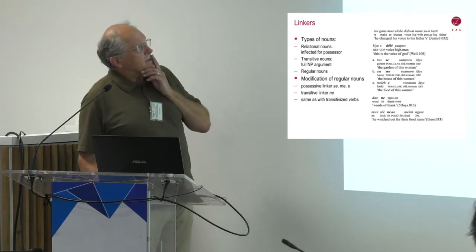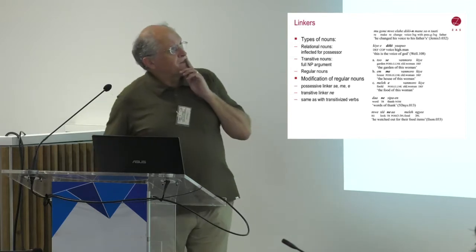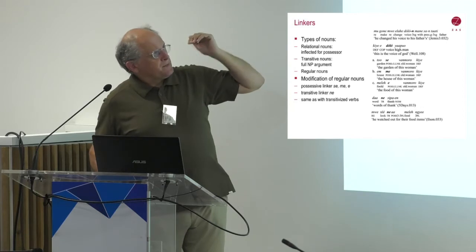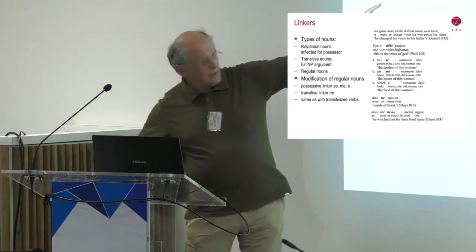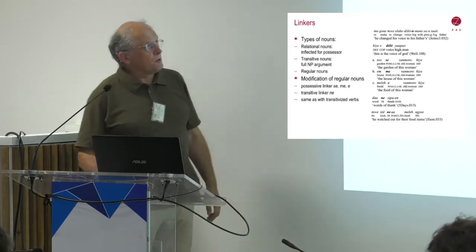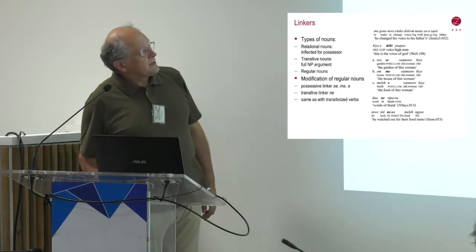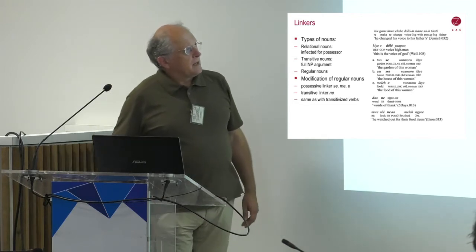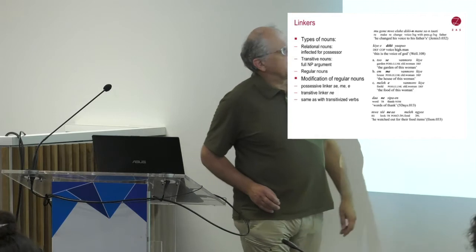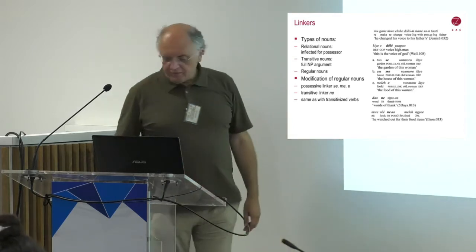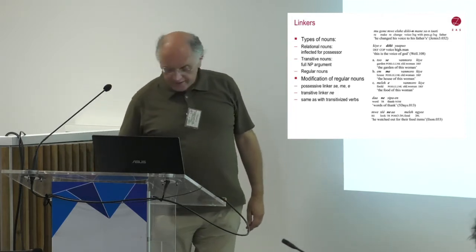Linkers, I think I skip over that more or less. We find possessive nouns, like here for voice, his voice. We find nouns like Dölö, without any linker, but followed by a noun. Dölö Yapö would be the voice of the man, or here the voice of God in this case. And we find regular nouns like plateau for a garden, and they can be modified by other nouns with a linker, for example, the garden of this woman. And we find the three possessive classifiers here in the form of the linker as well, so me for drinkable items and e for edible items.